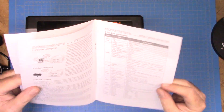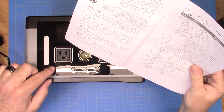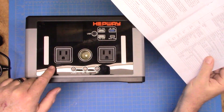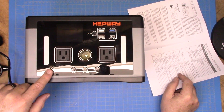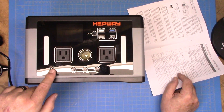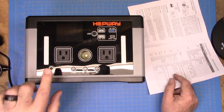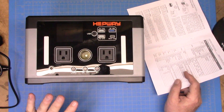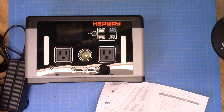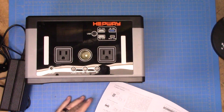Something interesting, speaking of charging — the DC charge on this is 18 to 25 volts at 5 amps. So we can use this directly off of a solar panel. If you have a solar panel set up that you want to use to charge this, no charge controller is required — this takes care of it itself because of the voltage range. You can plug this into your typical consumer-level solar panel and charge it that way, which is pretty awesome.